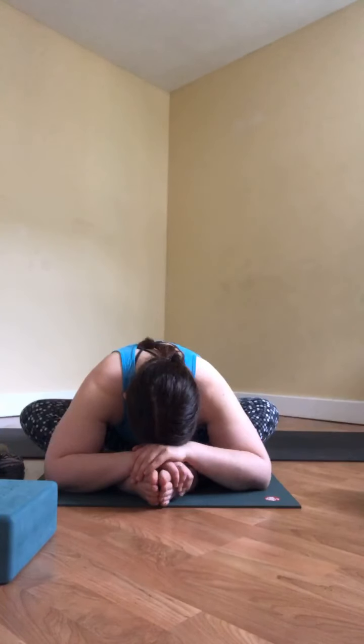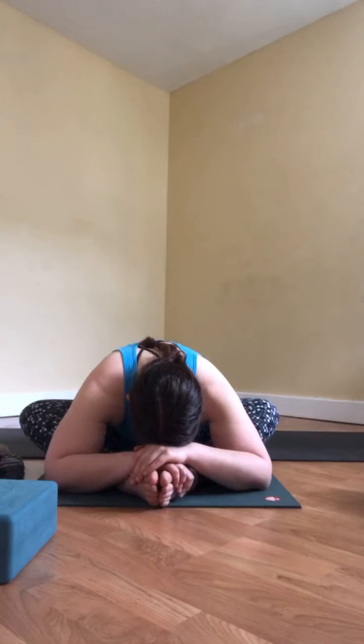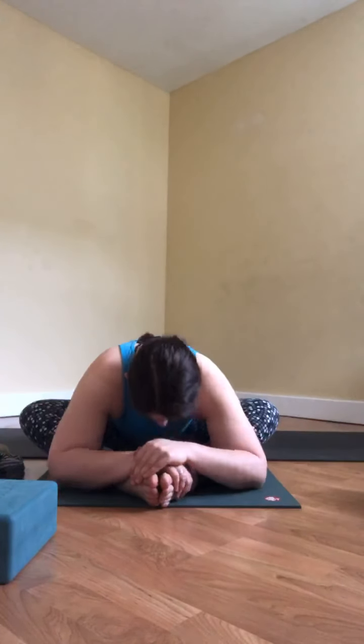Feel the back of the body expanding as you breathe in. Feel the back of the body contracting as you breathe out. Try to take 5 to 10 more breaths. When you are ready, coming up if you have not yet, bringing your knees together if you have not yet.